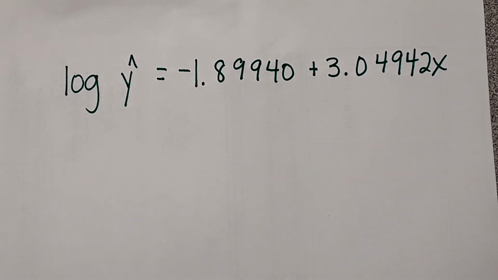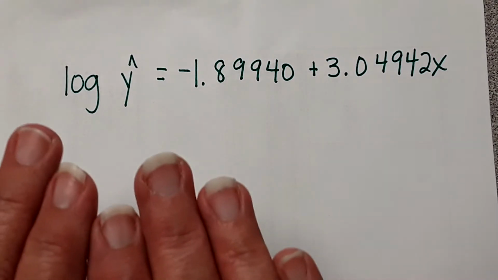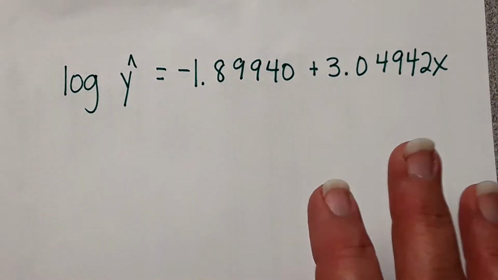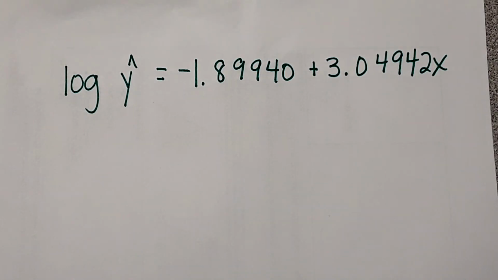Now, we know that we need to transform it. So this is what we did. We took our data and we linearized it by taking the logs of the response variable. Let me say that again. What your calculator did was take the log of the response variables, and we did a least squares regression line on the explanatory versus the log response variables. And it linearized it. So this is what we got. This is a least squares regression line. We took that data and we made a straight line.